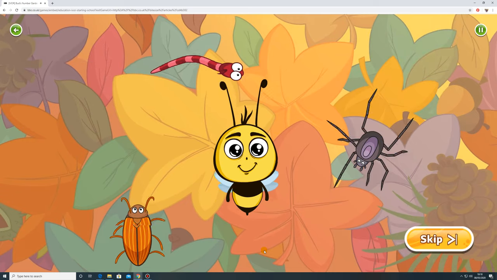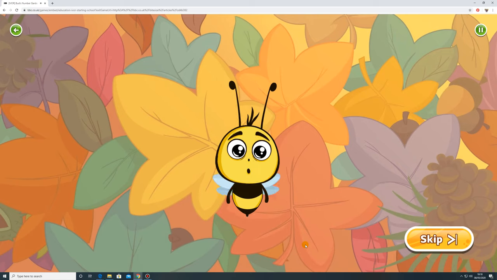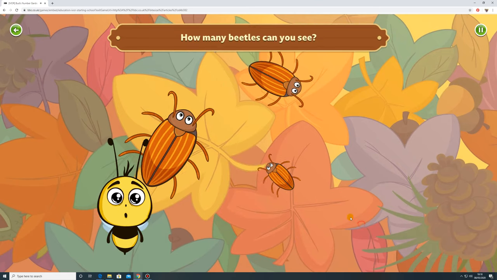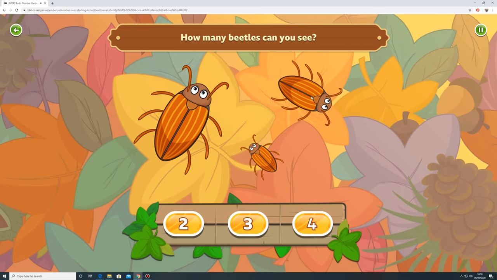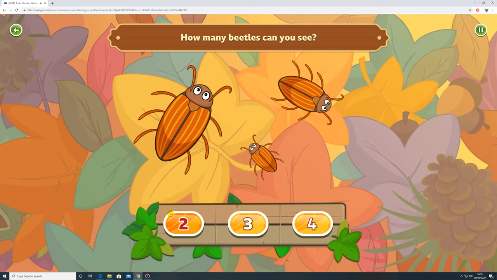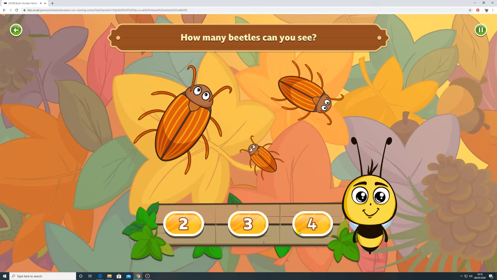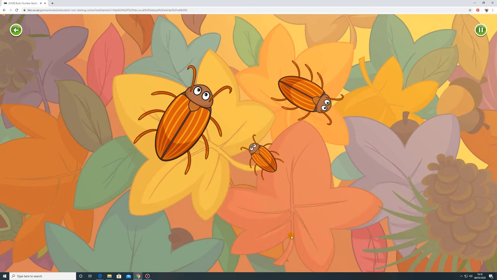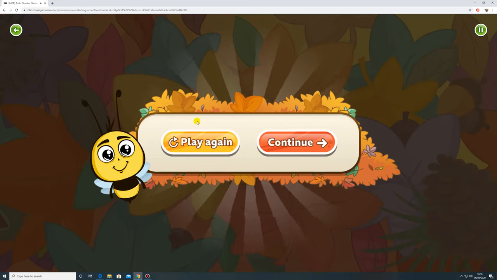Woohoo! It's time for a bug count with your friend Bud. That's me. How many beetles can you see? 3. That's right! There are 3 beetles! 1, 2, 3. That's right! Buzz, buzz.